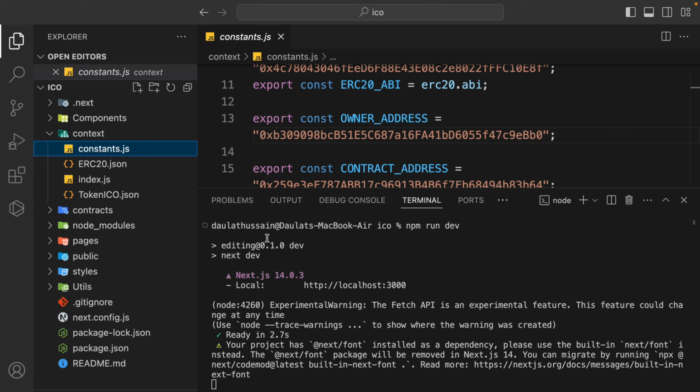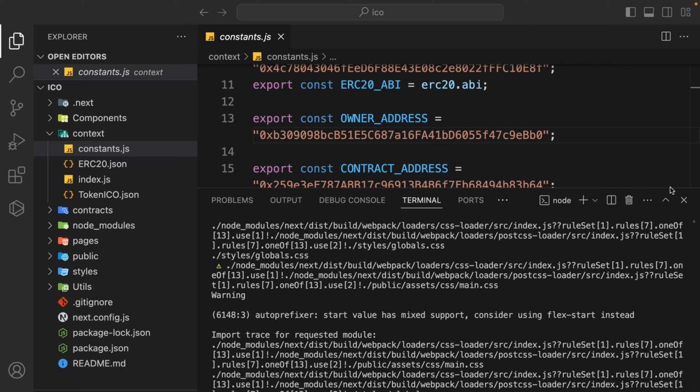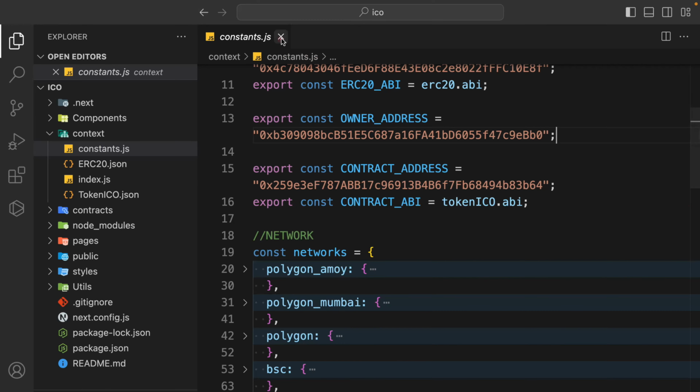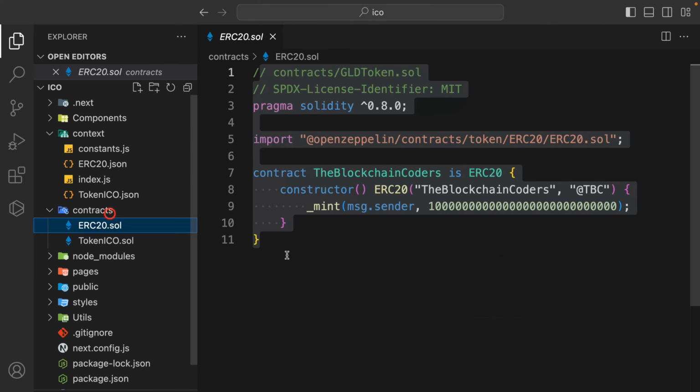So before you deploy the contract and change the address, let's test this out. We already did deploy our contract a while ago. So first thing I'm going to close this one, and here I have these two contracts. So this is the ERC20 token contract. If you already have your token, then you can simply use the token for an ICO. But if you don't have a token, you can simply take this one. You can use Remix IDE for deployment, which I will show you, and you can simply provide the address.